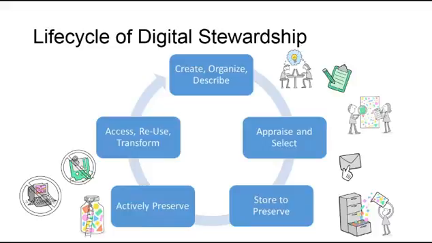In order to preserve those things for that duration, you would have had to make sure they were stored in multiple places, made sure files were migrated to newer formats over time, and checked on them to make sure they're still accessible. So by the time you get to access, reuse, transform, you're able to do something with them, and as soon as you make a new digital file, the whole cycle starts over again. So it's this long, messy, active thing, whereas if you have some old photo albums, say from your family, you can stick those on your shelf. You don't have to do this whole big cycle because it's all embedded in the action of sticking it on the shelf.